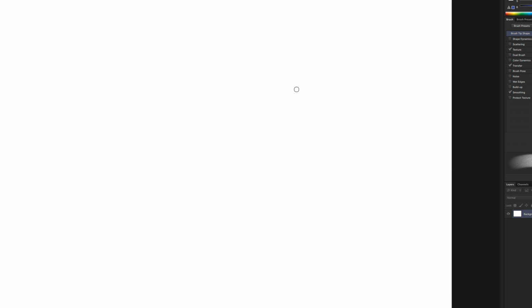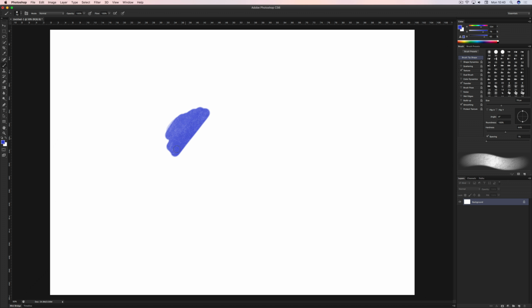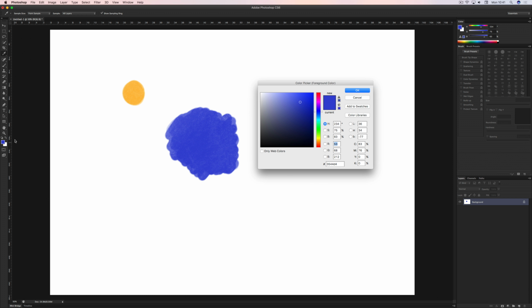Okay, so we have a blue now, and we're going to paint nothing really. It's just a blob or a squiggle, and we're going to apply color temperature to it. For the sake of this video, we have a nice sun light source up there in the top left hand corner. I've just drawn it in so it's a bit more visual as we're going along. So we're going to take the core color, just the root color of the object, and we're going to push it a little bit warmer.